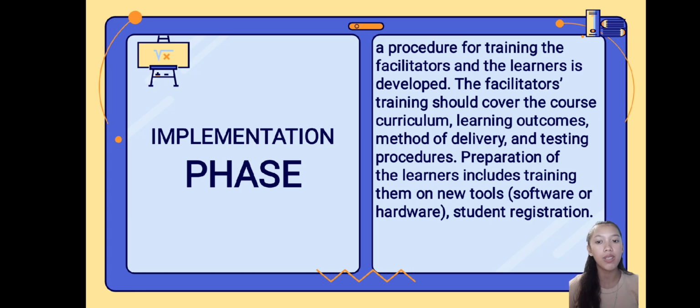The facilitators' training should cover the course curriculum, the learning outcomes, and also the method of delivery and testing procedures. So, possible questions to insert here are, for example, how do I motivate the students? And another one is, how do I summarize and review each lesson and also the presentation?